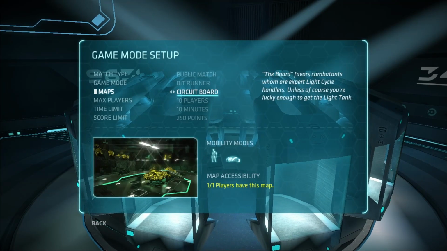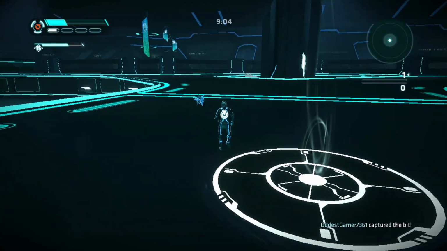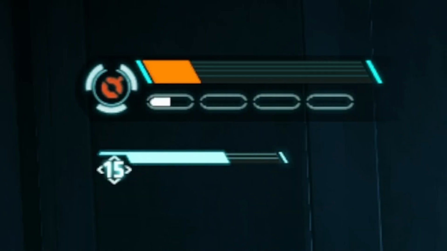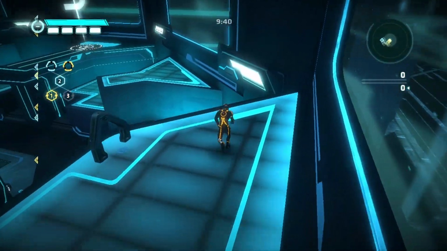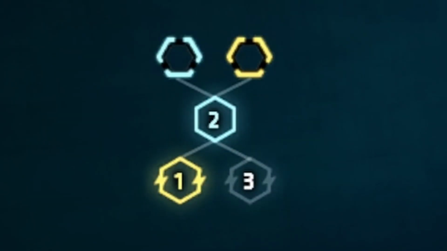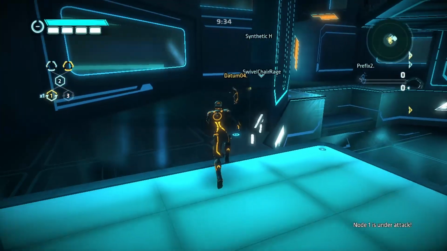For the 2 final game modes, there's also Bitrunner and Powermonger. For Bitrunner, you and your teammates have to hold a bit for the longest amount of time, and the team holding the bit longest will win. But as you hold the bit, you will also be drained of health and energy. And lastly, for Powermonger, there are 3 to 5 power nodes or areas scattered around the map. To win, you have to hold down the majority of these areas for the most amount of time in the match.